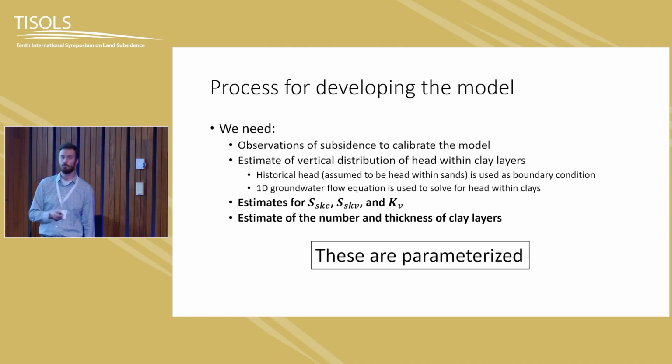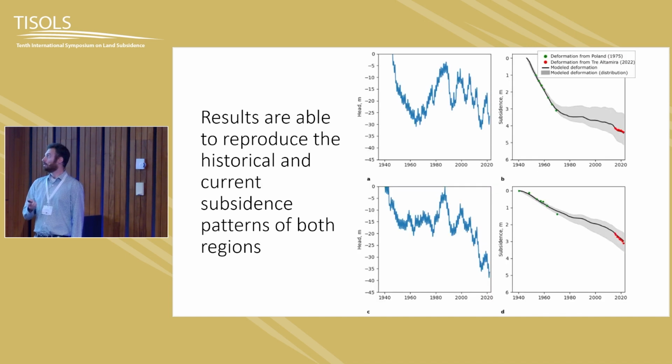And these we parameterized. So we ran about 40,000 simulations, and we took the models that were within a certain percentage of the error to get our final result. Okay, so what we're looking at here on the top, we have the western area of the valley where the Poland picture is. And this is averaged across that whole region. So where Poland was standing was the area with the most subsidence. This is averaged across the whole region, so the magnitude is a little bit less.